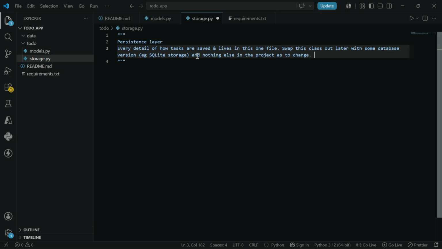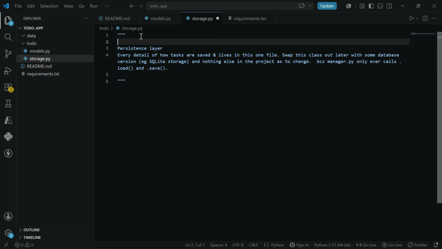That's the reason we are creating a separate storage file, because manager.py only ever calls dot load and dot save, right?